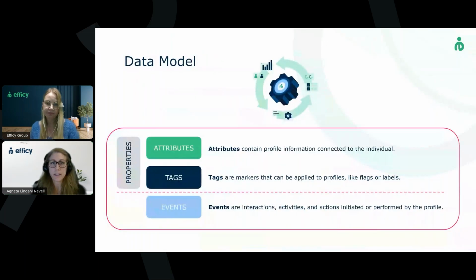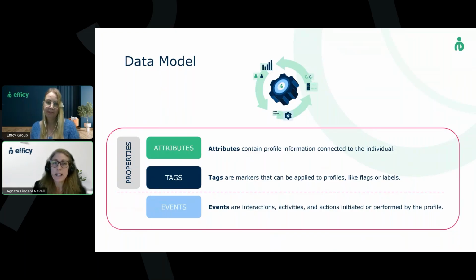All right, data model. We have talked about the foundation of profile and consent organization, structure and management. Now it's time to look at how we can structure the data about the profiles in a way that empowers us to do great marketing campaigns. Starting with attributes. These are the profile details that tell you about the individual, like name, email, role, company, maybe anniversary dates. I love those. They help you understand more about the person.